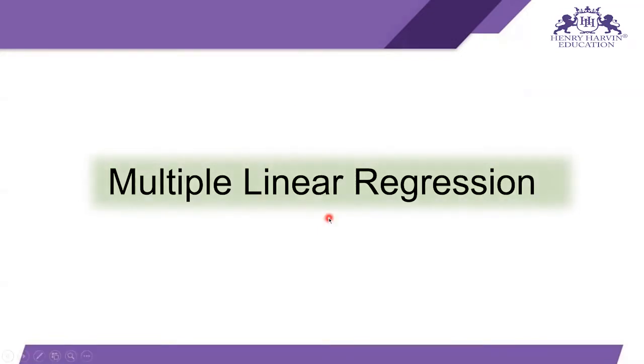But here in multiple linear regression, we provide the input and have to provide the output for multiple dependent variables which depend on that input value. So here we get multiple outputs for a single input value. So let's start multiple linear regression.